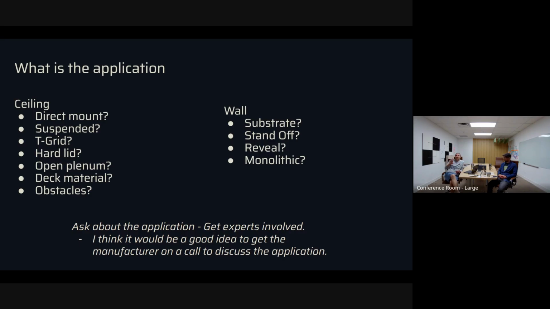But applications and hardware are a great segue and a great way to get your clients onto a consultation. Hey, there's some obstacles in the ceiling. I just need to know what kind of hardware they're going to use. What are they going to do? Okay. Hey, I think it would be a great idea to get the manufacturer on the call so we can discuss your specific application.